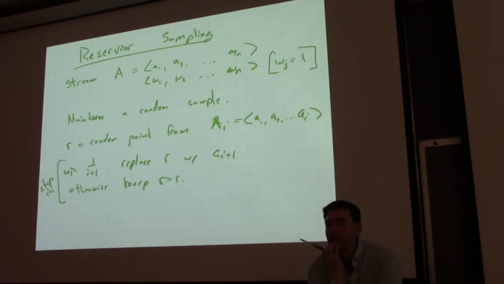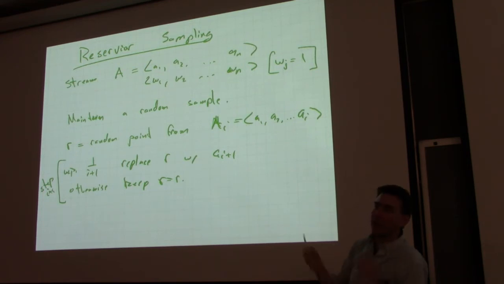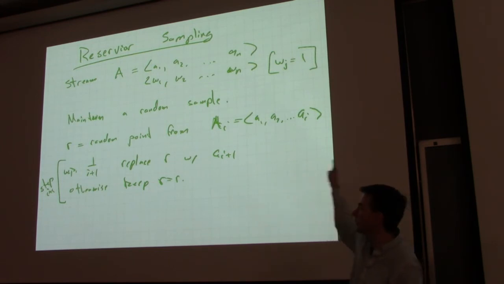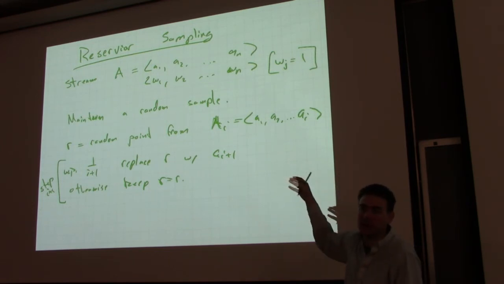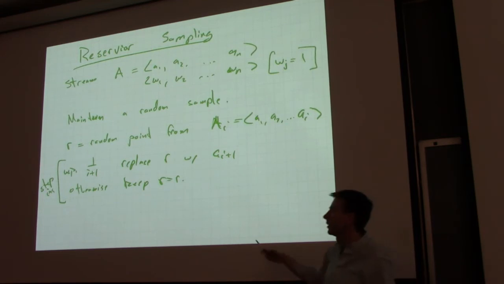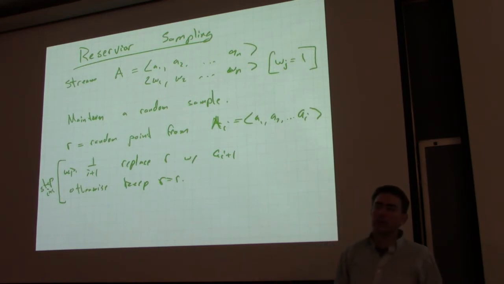So this seems like it makes you assume that the first things you see are correct and the things that you see later are incorrect, or am I not understanding this concept? So it's not really correct or incorrect. I just want to maintain a random representative from the stream. Or if I want to maintain 10 random representatives, I run 10 copies of the same algorithm with different random processes in parallel. So then I have R1 through R10, and I maintain them by the same process. Okay, so this works best when you have multiple Rs, multiple random samples.